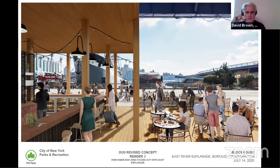So to start with the last one, the duration of the contract is for 10 years. And the vinyl is very easy to move with the seasons. It's much lighter weight than glass, for example. Glass would potentially even be more opaque in terms of reflectivity. The vinyl has lower reflectivity, but in terms of operations, it's just much easier to remove the vinyl at the end of winter and put it back on, and to store it, you can roll it up and store it in a tighter space. It's also much more lightweight, so it'd be easier for one or two people to go in and do that.